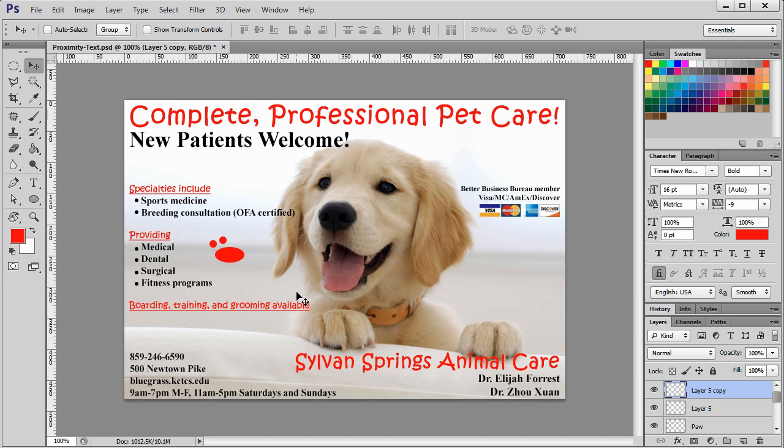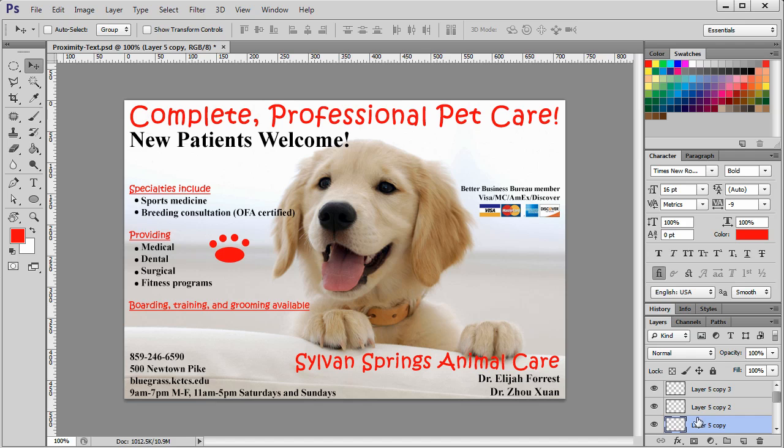And I think you see what's going on. Now I can do that again, dragging layer 5 copy down into the new layer button to duplicate the layer and then move the layer. Or I can use the keyboard shortcut, which is Control J on a PC. And I'm going to do it one more time here. So now I've got 4 layers, each with a circle on it.